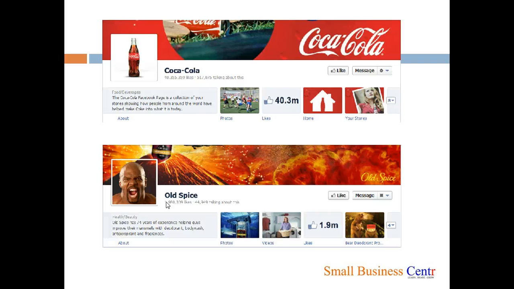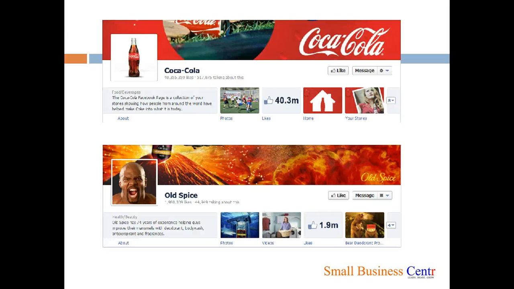Now, I suspect that most small businesses don't have that kind of resources to spend that kind of money to build brand awareness, which they can then change, because when Old Spice changes their spokesperson, they have to start the process all over again to build that awareness for that spokesperson. So while Old Spice has been able to do that, I'm not so sure if small businesses should be doing something like that.